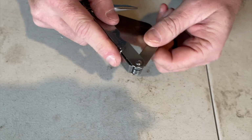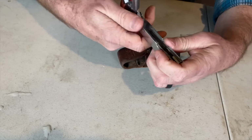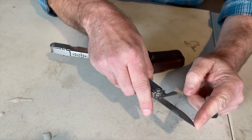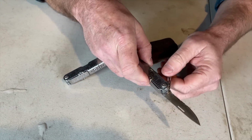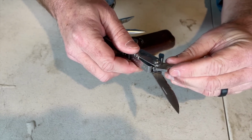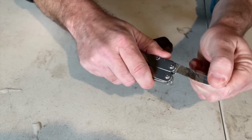Another feature that's really cool is this lock right here, so that it locks into place and doesn't close on your hand when you're using it. Here on this side, we've got a pair of scissors. These are actually pretty useful scissors. Then we've got a knife as well as a screwdriver and bottle opener. You can see here on the knife, we actually do use it. This particular version came with this little socket driver thing, so you could put little quarter-inch sockets on there and use it for turning nuts and bolts. But see, the blade locks, and it cannot close on you.